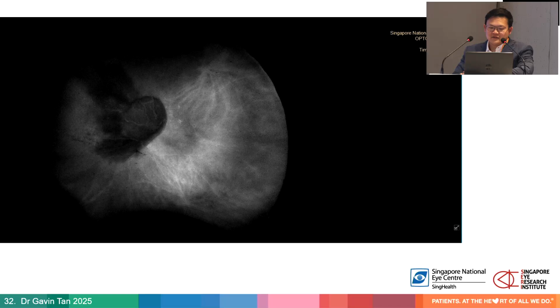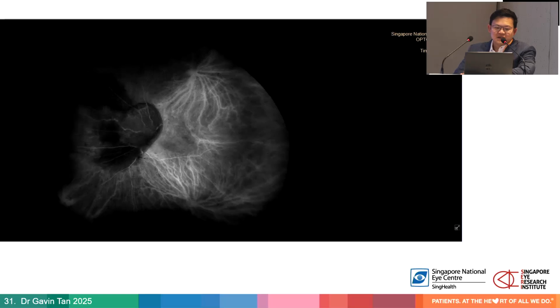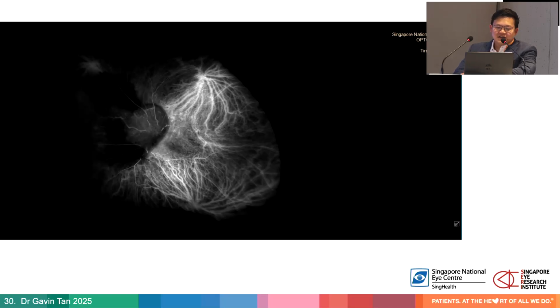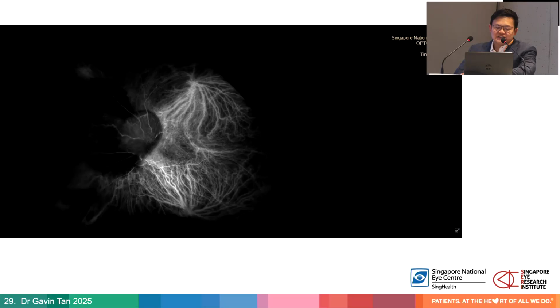Yeah, let's load this ICG. And as you can see in the ICG, there's an area of block fluorescence as well as an area of increased vascularity. And the disc is not visible. Yes, it's obscuring the disc. Correct. It's involving the disc. And that's why at one point the differential that we were thinking of is this a peripapillary or an optic nerve tumor. That was a differential as well.